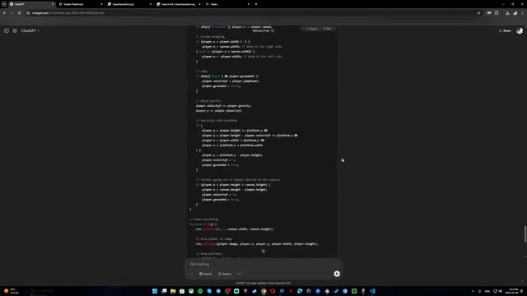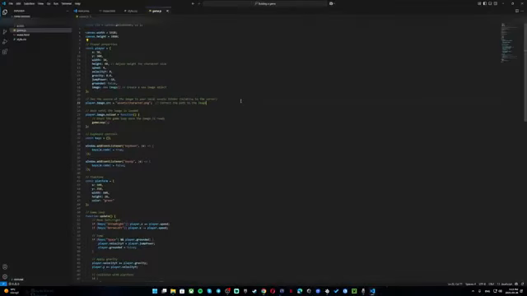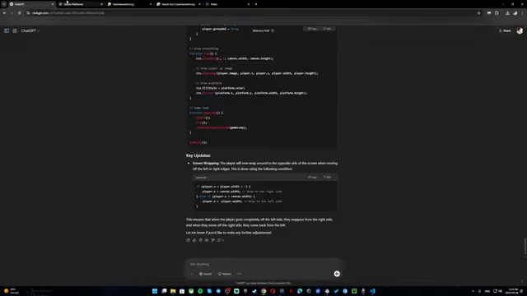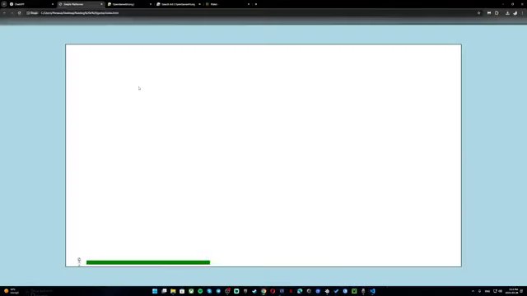Let's click copy, come to our game.js, paste it, just adjust the height again, and refresh our page. Let's see. Yes, now when we go to the completely right, we appear from the other side of the map.